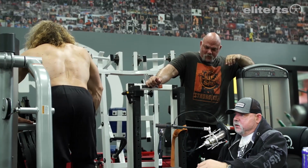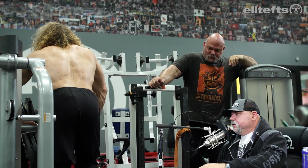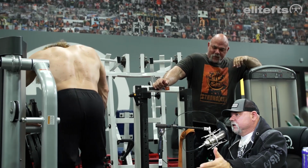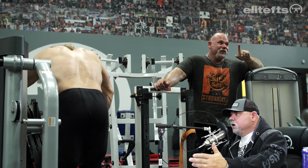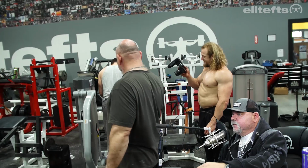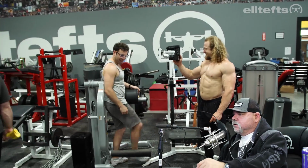Now we're going to the stupid glutes, which is the glute kickback. Here we did a triple set, which means I do one leg until failure, go to the next leg to failure, and without any rest, go right back to the first leg again to failure, and repeat that 3 times, hence a triple set. So they both did that. I hit them with the cattle prod just for a little bit of extra glute activation.